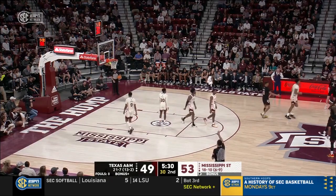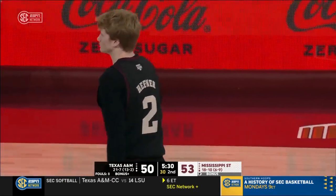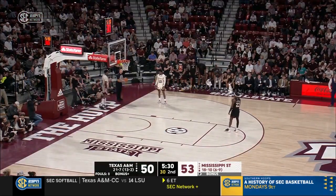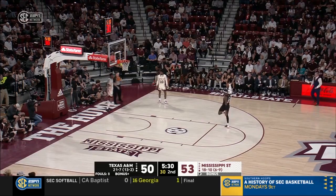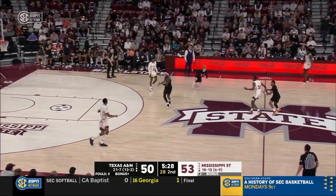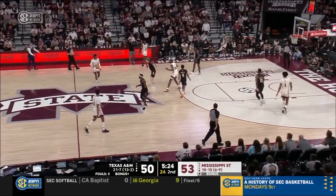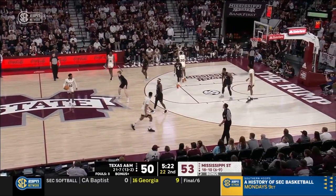Dexter Dennis — one of three from the line — he's an 80% shooter. Hayden Hefner comes back here. Shaquille Moore went to the bench with four fouls. Five and a half to play. Texas A&M showing a little bit of that three-quarter court pressure — last time they ran this, they got back to half court, dropped back to man-to-man. Let's see what they do this time.